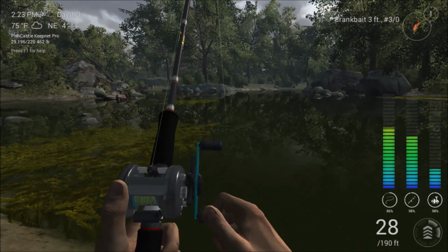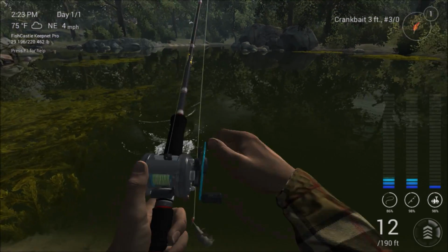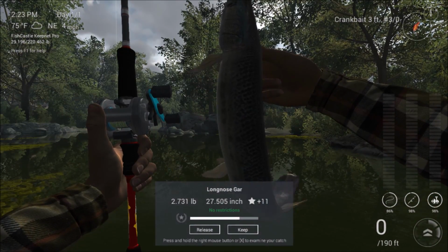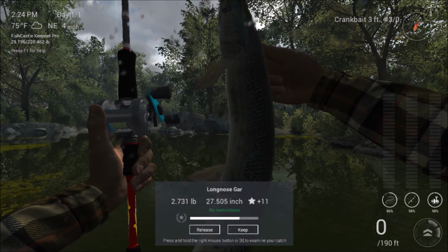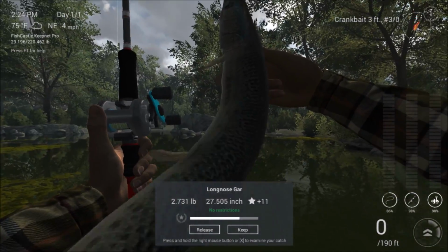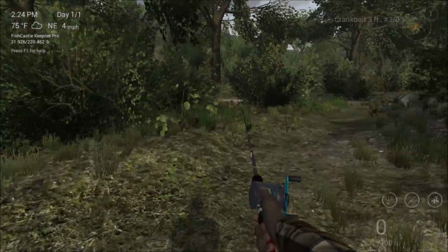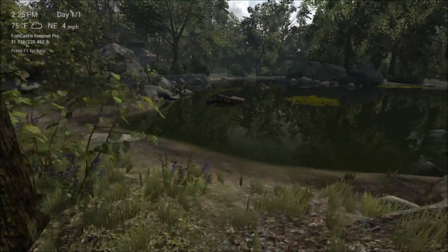There we go. Patience, patience, patience. Let's see what we got here. Another bait stealer. Oh well, guys. Looks like the bait stealers are keeping it from the largemouths. Well, they're a lot of fun to catch. Anyway, guys, this is where they are. If you can get around the long-nosed gar, and if you can get past the redfin pickerel, you will catch them.